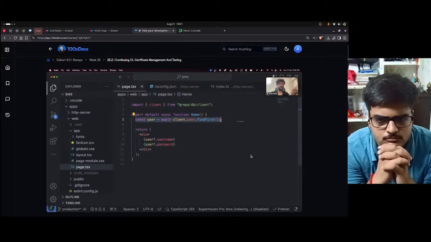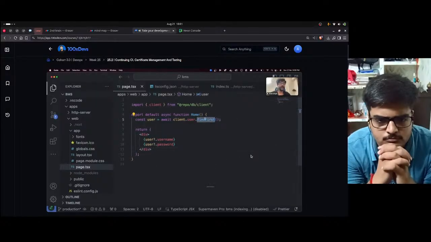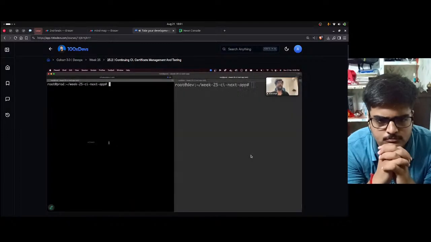When this specific file gets statically generated, it gets the first user from the database and renders it over here. We don't have any user in the prod or the dev database, so undefined will come here, and we'll later see how to fix it. A bunch of other challenges, but Next.js is going to give us trouble. For now, everything has been successful. All three applications have been built.